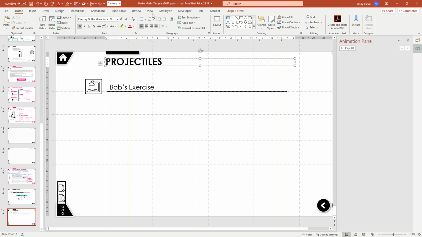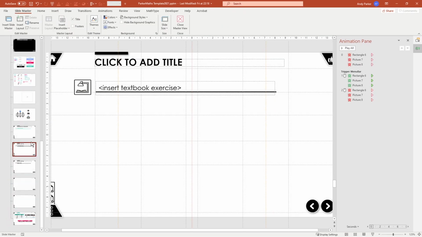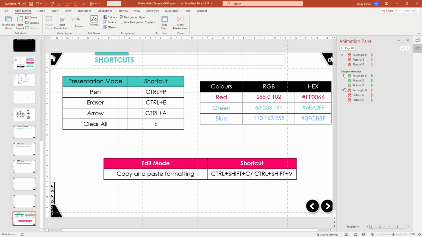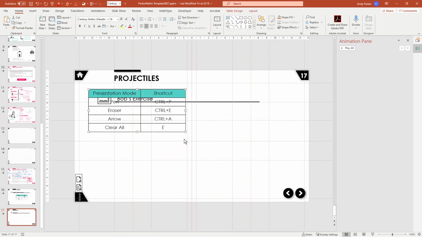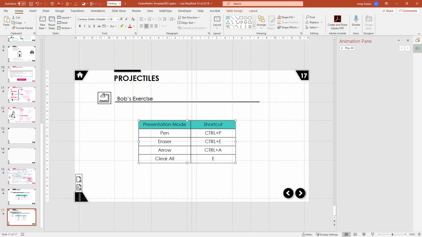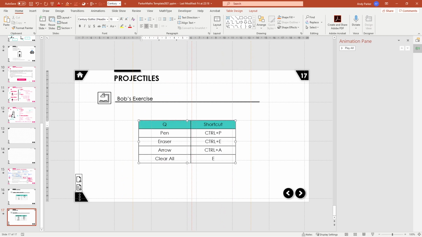Then I go view, slide master, right down to the bottom. I've got a couple of layouts here. I've got a little table I can use here. Copy and paste that over. So to put that questions, that one as parts, and there we go. I've got a little table in here that I can put my questions into without having to mess about formatting everything like that.